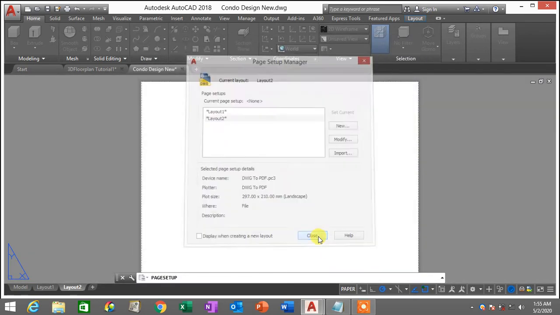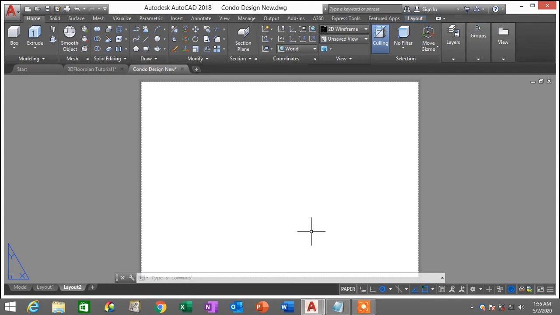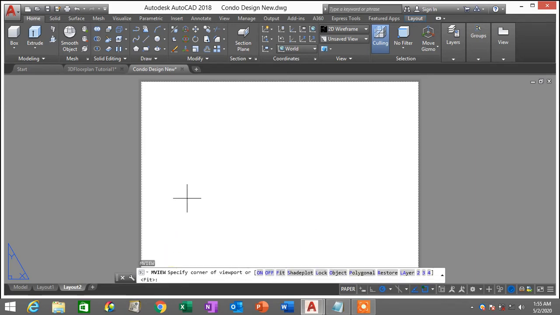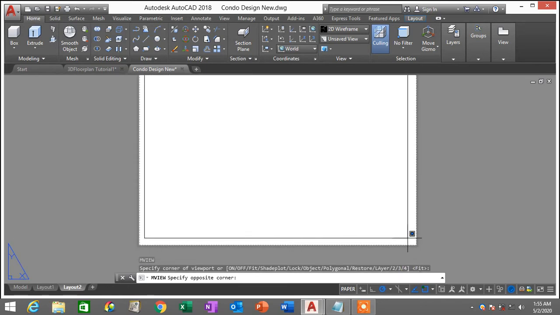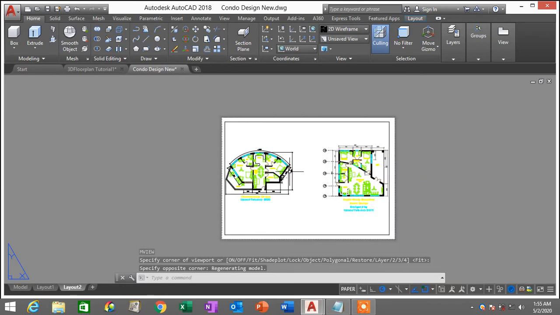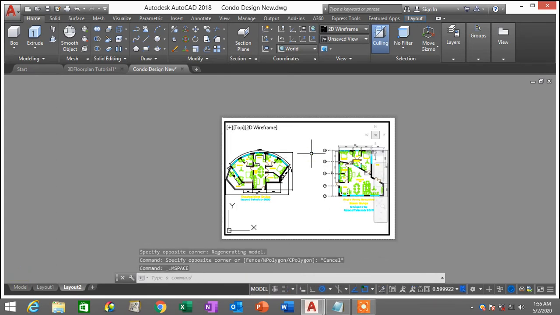So after setting your paper like that, you have to insert the viewport which you have deleted previously. So you have to type MV enter to insert the viewport. So I'm typing MV enter, click here, and just draw a box like this to indicate your viewport. Alright, like this. Okay, you can go ahead and double click inside the viewport to enter the model space. So the moment I double click inside the viewport, I will enter the model space. So it's notified here as M space.